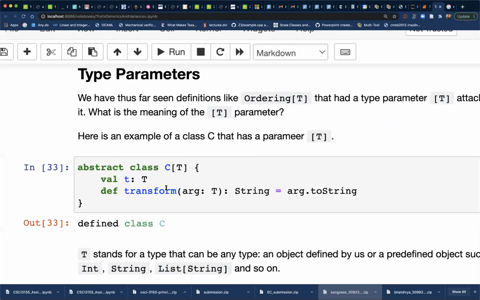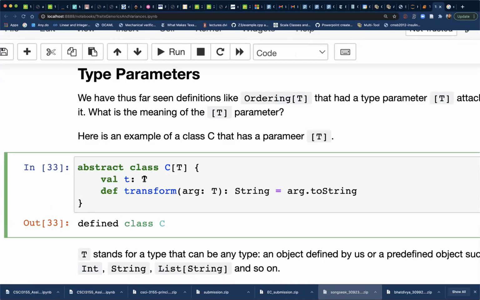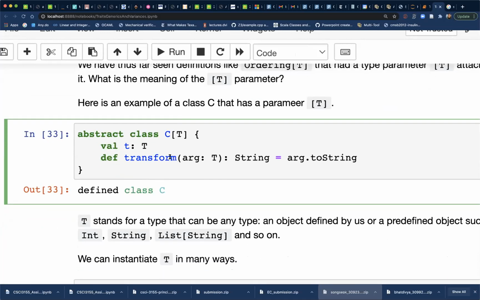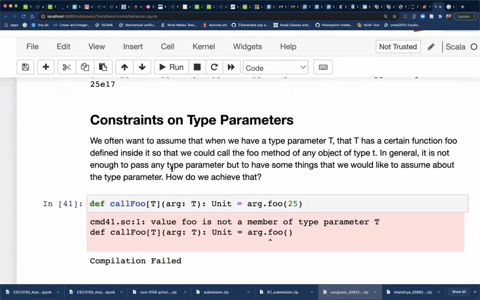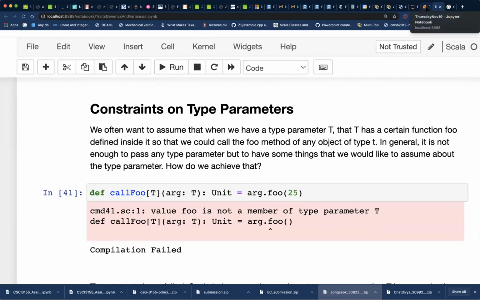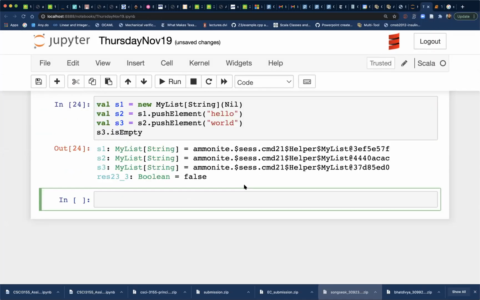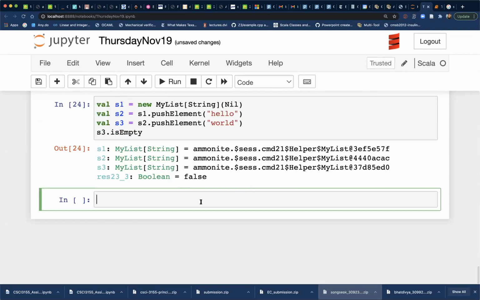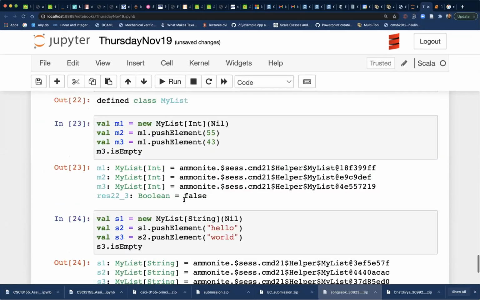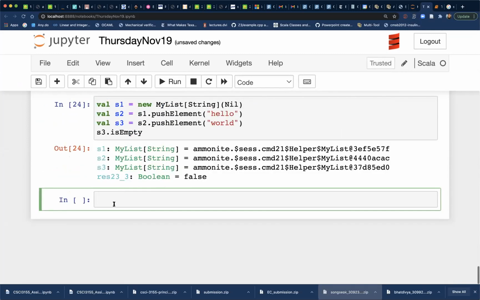So you can write an abstract class T, and you can have methods, arguments and field members, which all depend on this type parameter T. So you can use it in various ways. But now let me talk about some different ways of using it. So here let me do a different thing. Let's say I wanted to do some data structure. So I wanted to do class myContainer of T.